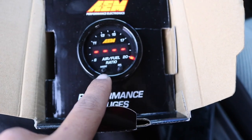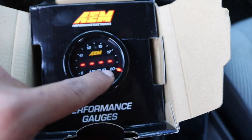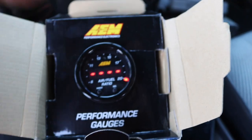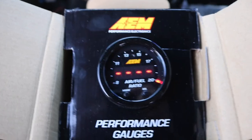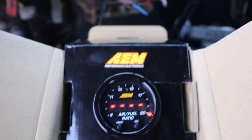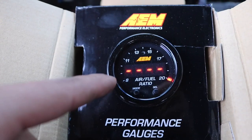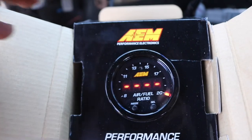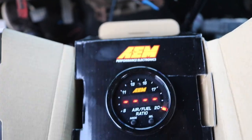You can calibrate them — that's what all these modes are. Right now it's reading past 20, so it's not showing an actual number because it is extremely lean. That's because it's outside reading ambient air, which is just completely lean — it's only oxygen with no carbon. One more thing: before you install the sensor into the exhaust, you have to power it up and let it do a full heating cycle. Once it's fully heated up for the first time, then you can put it into your exhaust and start reading.